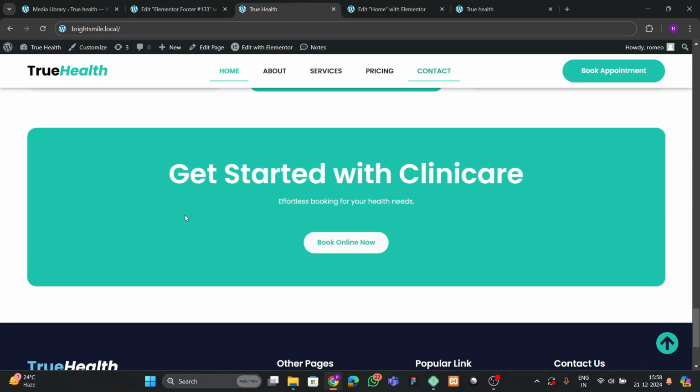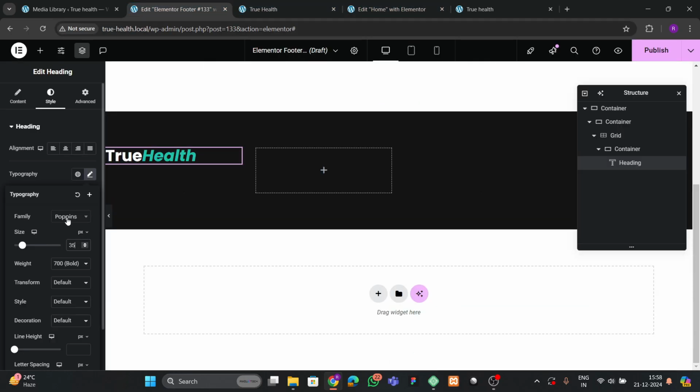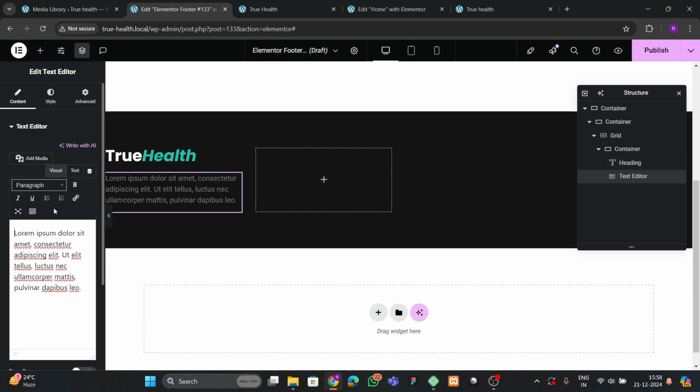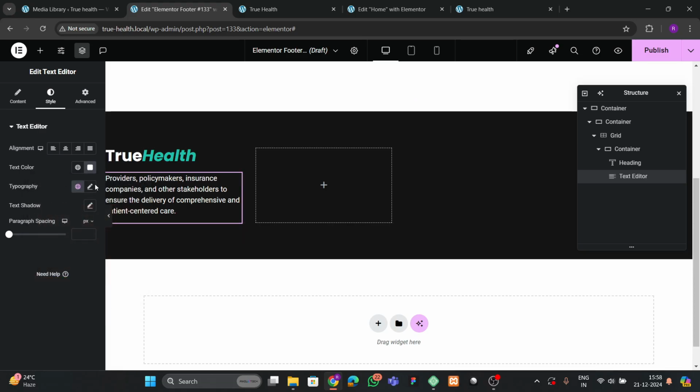So now we have to add this. What we can do, we can copy this from here, and we can go here. We can add a text below this, like this. Okay, then you can see that we have the social icon.